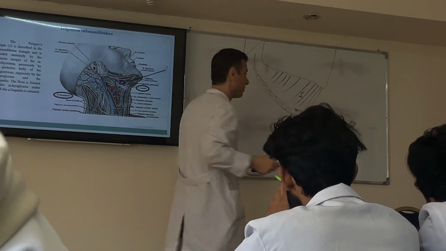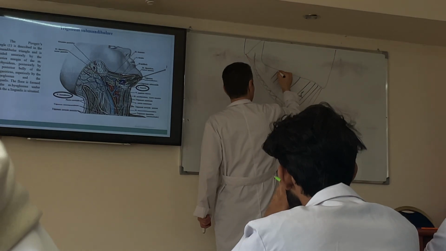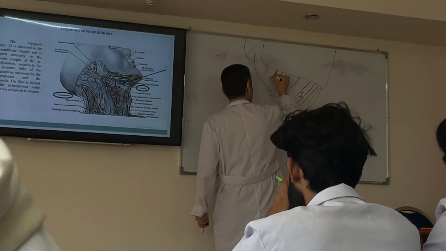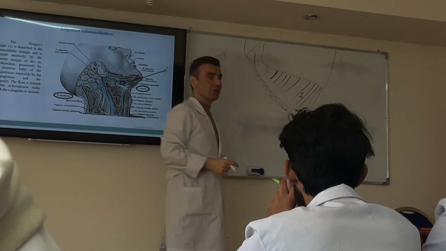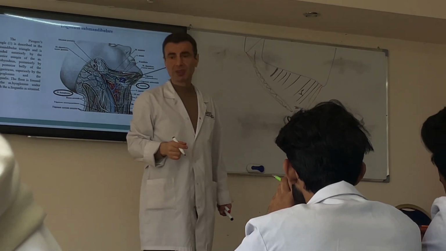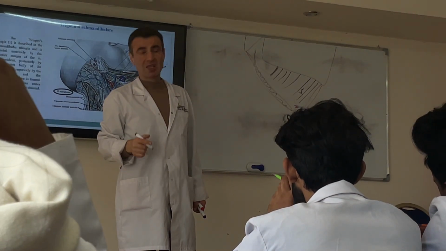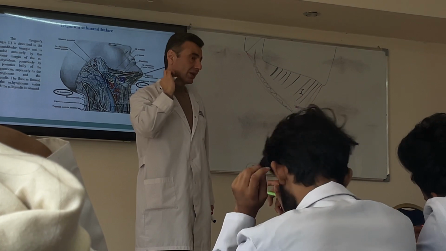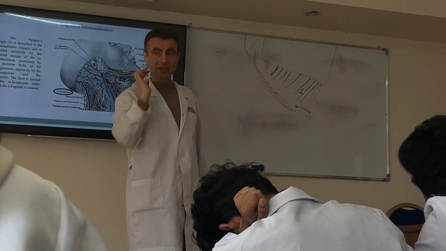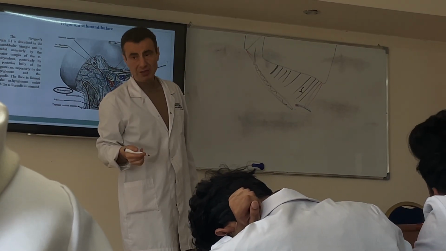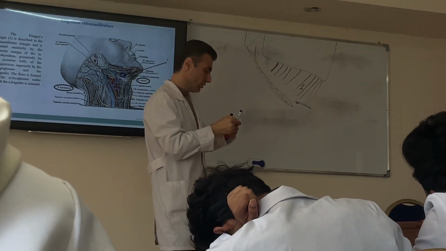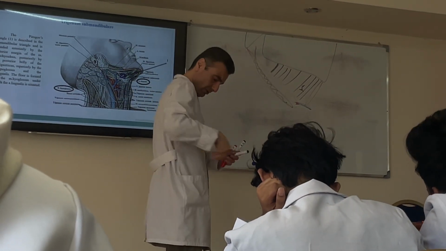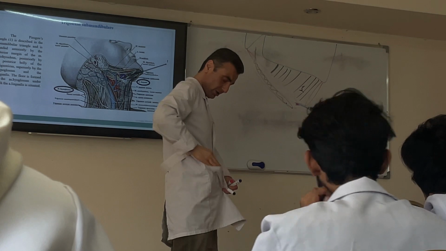Now look here, please. The mylohyoid muscle doesn't cover the whole triangle. Approximately 2-3 centimeters in front of the angle of the mandible, it finishes. So the posterior portion of our triangle isn't covered by the mylohyoid muscle. Is it understandable for you? Very well. Now again, let's change the color. If I don't mistake, I have the green one here.